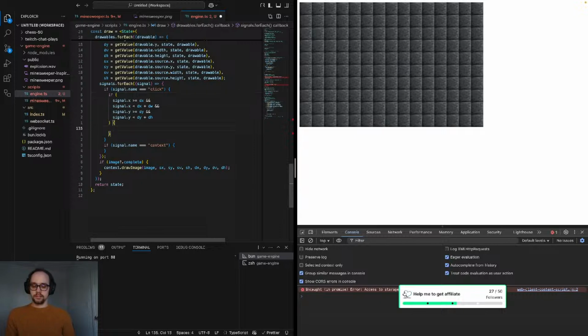We'll say drawable dot on state, or we just say state equals. So this is the first game using this engine. We've already written it using vanilla, pure raw canvas, but now we're trying to convert it to an engine and seeing how clean we can make the final code be.